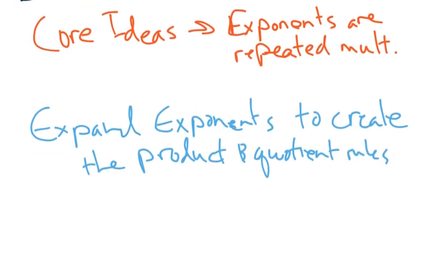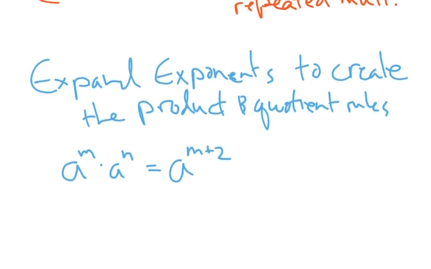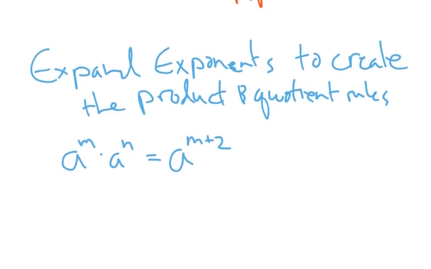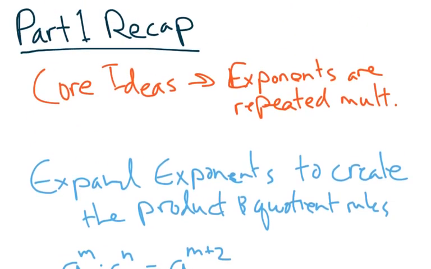And those rules are the following. If we have a base, a to the m, and then we're timesing it by something else, a to the n, where m and n could be the same number but are probably different numbers, you just add the exponents together. And we saw that in part 1 by expanding it out. Likewise, if we are dividing two things with the same base but different exponents, you simply subtract the exponents. So that's what we learned in part 1.